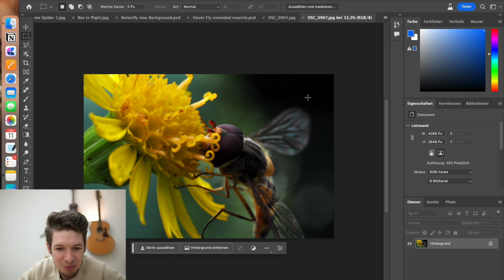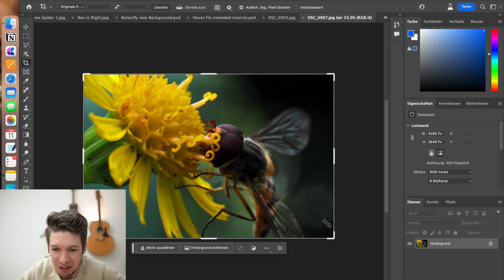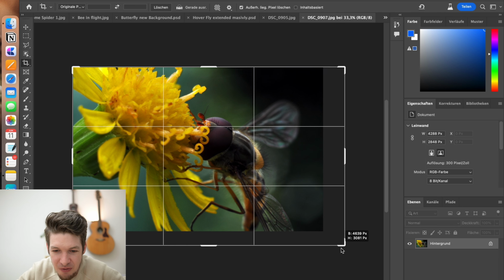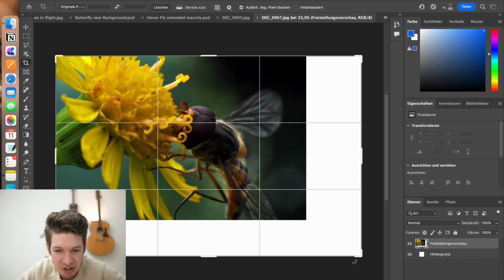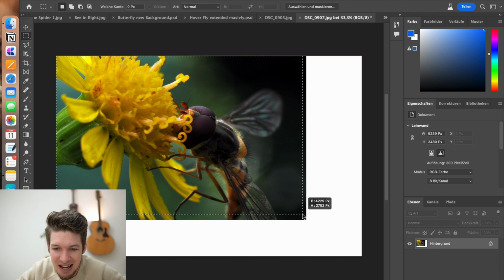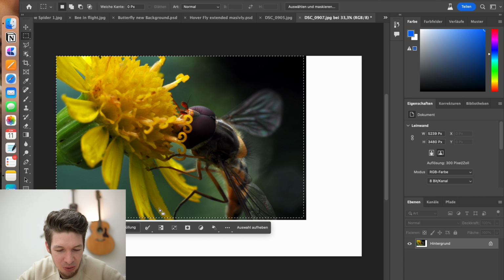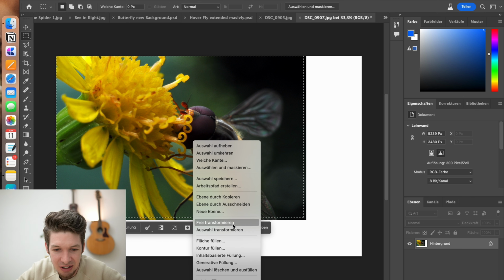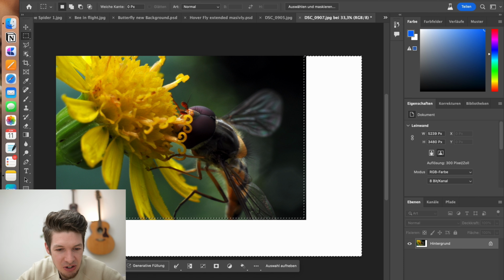Of course, I want to know now, the other hoverfly that I have, this one. What will Photoshop do with this one? If I just extend the frame down here like this, there's a piece of flower missing, there is a little bit of the body missing, there's wing missing again. So, can the AI generate this or not? Let's see what happens.